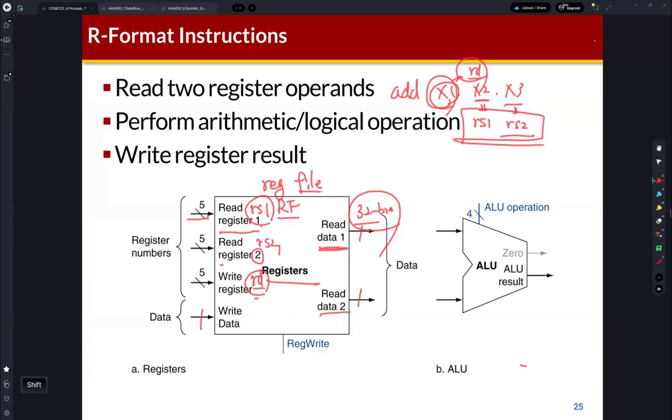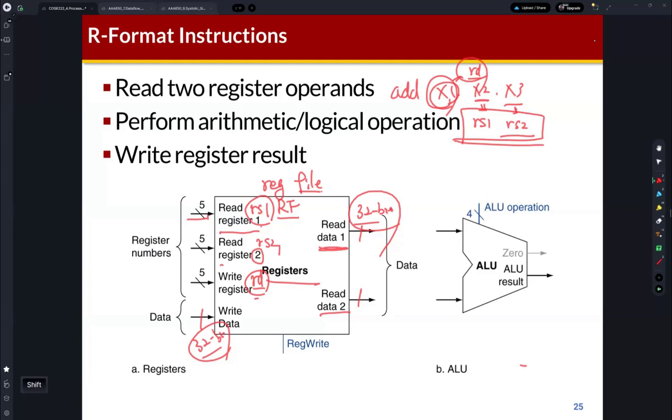It's 32 bits, right? So the write register port and the write data port are used for the write operation to the register, and read register 1, read register 2, read data 1, and read data 2 are used for reading data from registers. The read data ports are outputs.